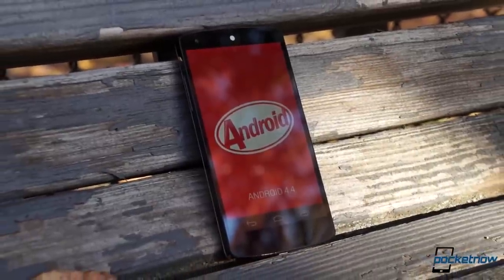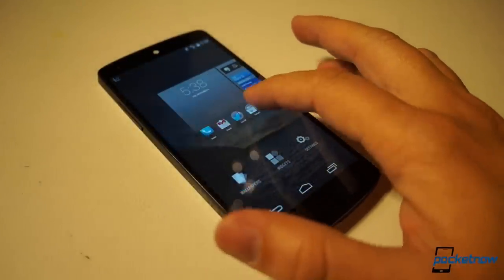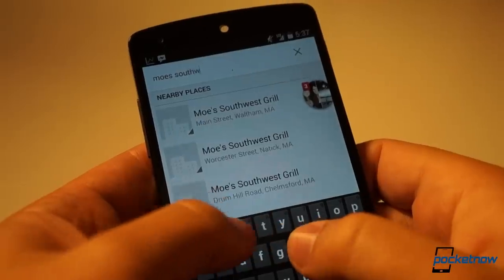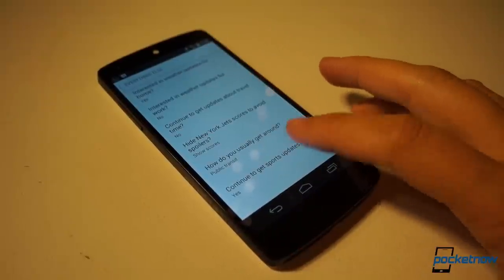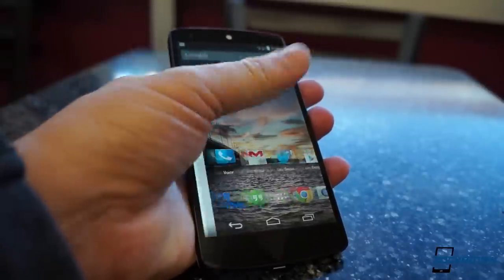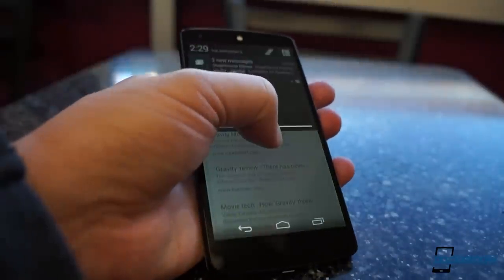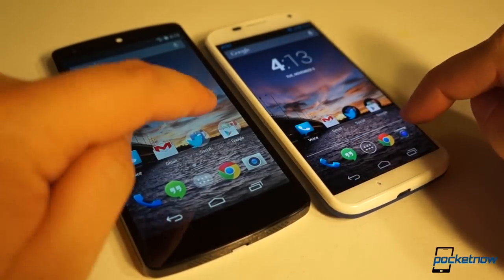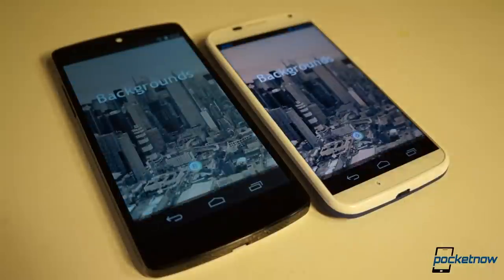Android 4.4 is certainly no dog in terms of features and expandability. KitKat brings a cleaner, flatter, more reserved interface, and a handful of useful features like internet search capability in the dialer, basically giving you the yellow pages without requiring a cumbersome dedicated app. It's also greatly improved Google Now, which is easier to set up and lives in a permanent slot just to the left of the home screen. And according to Google, KitKat also uses fewer system resources than the Jelly Bean build on the Moto X. These advancements are all excellent, and the Nexus 5 does deliver as smooth an Android experience as we've ever seen. But there was very little room for improvement next to the Moto X. App launch times are comparable, and responsiveness is excellent on each. But more importantly, the Motorola device is just more innovative.